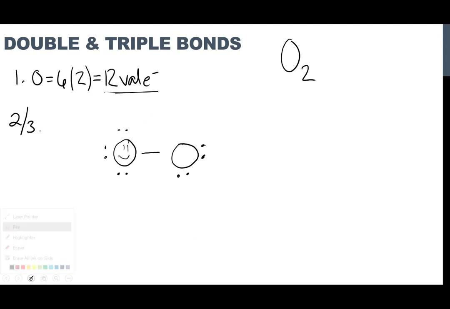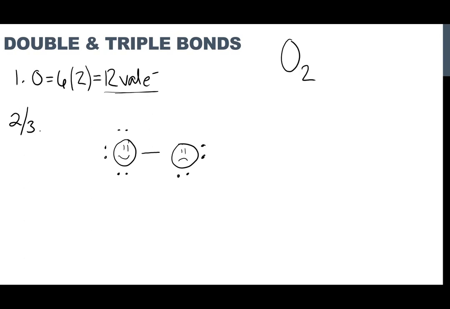But what about this guy over here on the right? He's got 1, 2, 3, 4, 5, 6. Well, that's not good. He is not happy with 6 electrons. He wants 8. I cannot just throw 2 more electrons onto the paper. I do not have any more electrons at my disposal. I don't have any more sodas in the cooler, right? They're just not there. So this is that case.